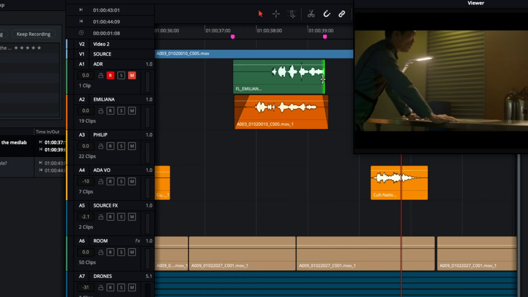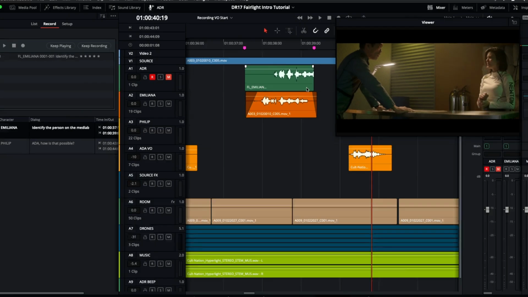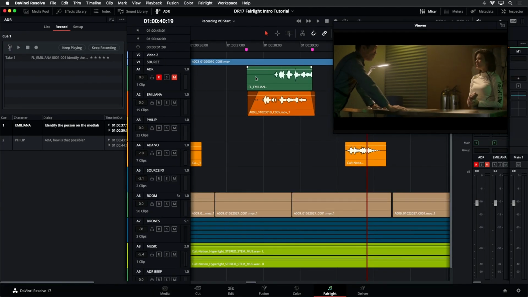Okay, this isn't what I normally do. So I was a little bit off on my timing, and notice that it kind of cut off because I didn't have enough time, didn't finish that recording. And so in cases like that, we have things built in to be able to work around your cues. In this case, there's a button right there on the record panel that says keep recording.